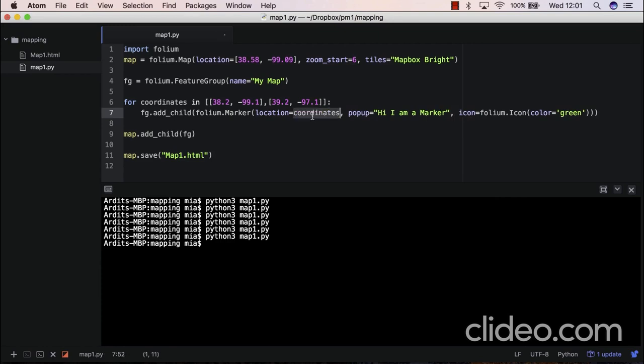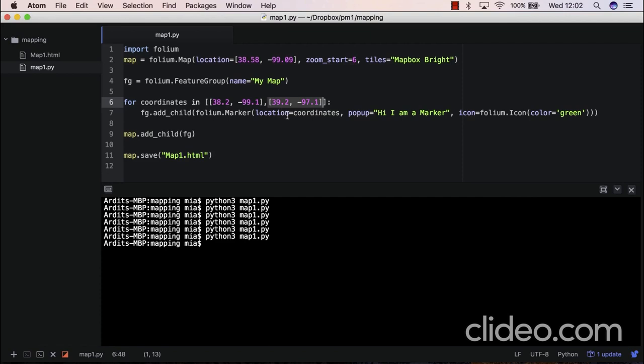That's the idea. And then in the next iteration, coordinates will fetch this other list, and put it in here again. And so the marker method will be executed 2 times. In the first iteration it will generate a marker with these coordinates, and in the second iteration it will generate a marker with these coordinates. And that's it.